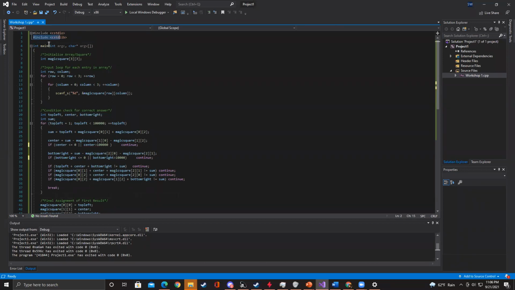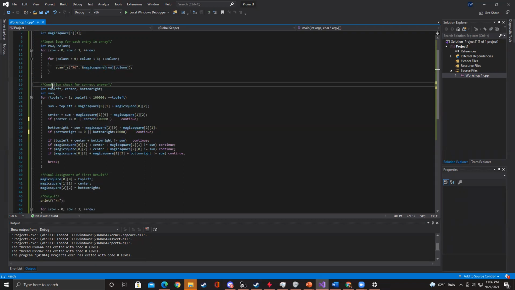We have the standard libraries. This is to initialize the original array or square. This is the input loop for providing the formatting for the input. So obviously, first create a loop for the rows, then the columns, and then this will allow input with spaces for consideration within the magic square. And now the condition check for the correct answer, right?